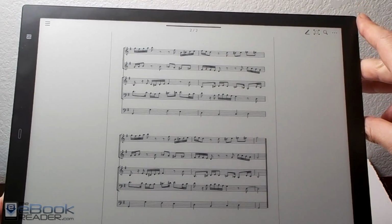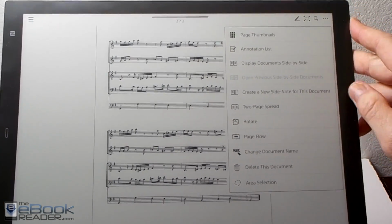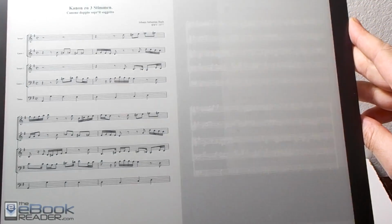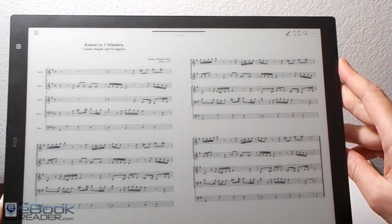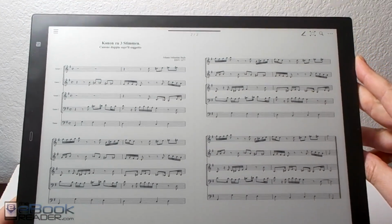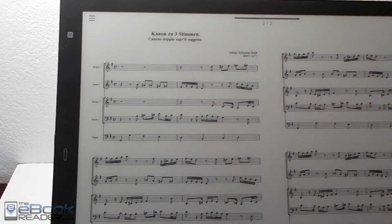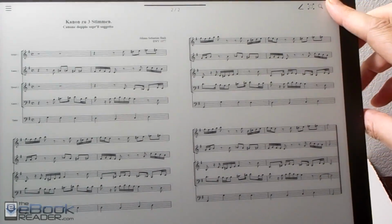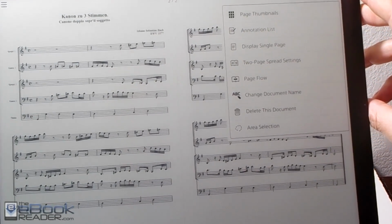But you can use this two-page view if you wanted to view two pages at once in landscape mode, or if you wanted to view two separate documents at once. If you wanted to have two different sheet musics open at once, two different PDFs, you can have two different ones shown at the same time. You can also have a notes document. Say you wanted to have notes on one side where you're taking notes of different things, you could do that as well.